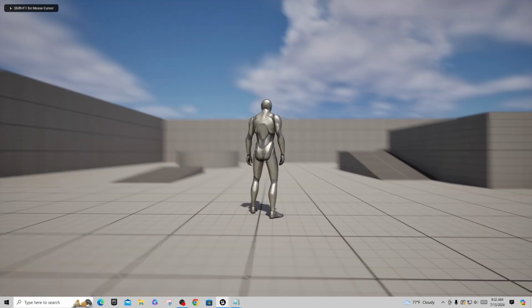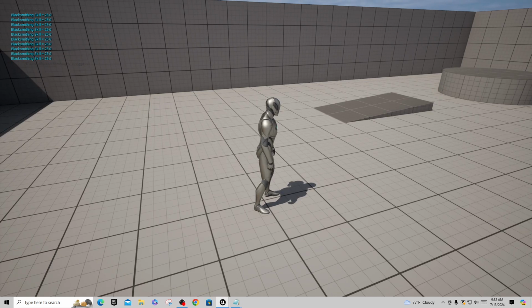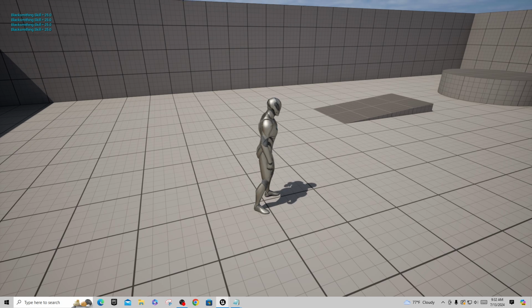Let's hit F11 so you can see it. So first thing I'm going to do is I'm going to hit the C key to check it. See, I've got 25. I'm hitting this multiple times so we can keep it on the screen for a sec. I've got 25 points of mining, and now I'm going to hit the M key one time and modify it. Now I have 40. I'm going to hit the M key again and modify it.